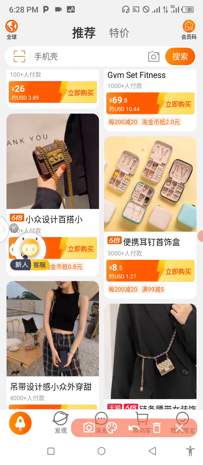The first option is you can use your search bar here. All you have to do is to type the name of the product you are looking for, and you're going to see a variety of results of the product. Another option to search for a product is picture search. Right here, you can click on the camera icon. When you click on the camera icon, you can upload a product picture from your phone album. Then you're going to see a variety of results of the product you are looking for on Taobao.